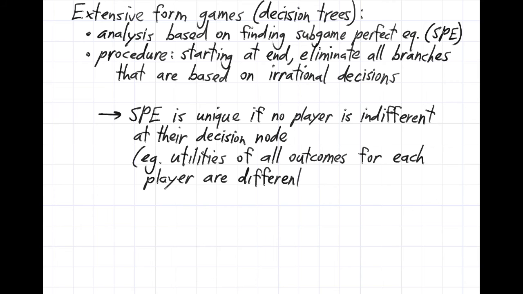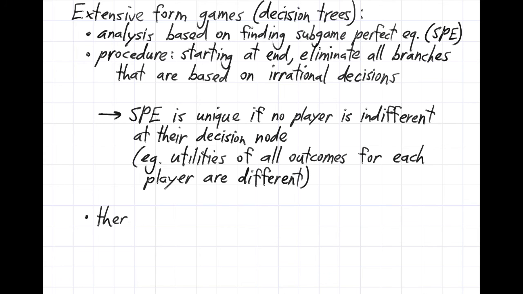Think about what that means. What we're saying is that every single player looks at the outcomes and sees a different utility for every single outcome. That's what this phrase in the brackets here, this example, is. But can you think of an example where not all the utilities are different for each player, but nevertheless the players are never indifferent at their decision node? If you can, that means that the stuff in the brackets here is not the same as the statement above it. Think about that. If you can find something, bring it to class and show us. For now, we'll just move on.